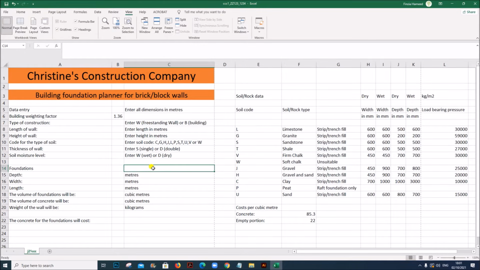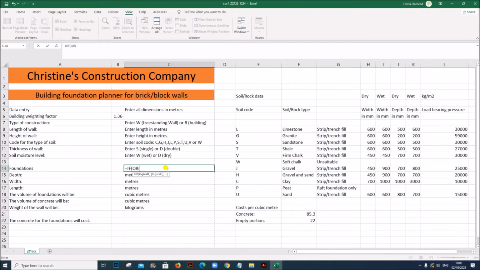In C14 we have to enter the formula. We'll use the IF formula. So if it is W, that means soft chalk, or P, we have to display the given text. Otherwise, we have to display a blank cell. So if it is W or P, you will use the logical operator OR.